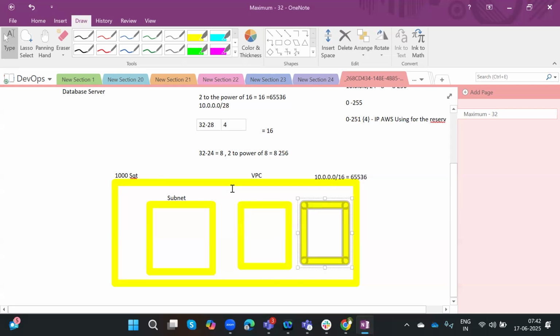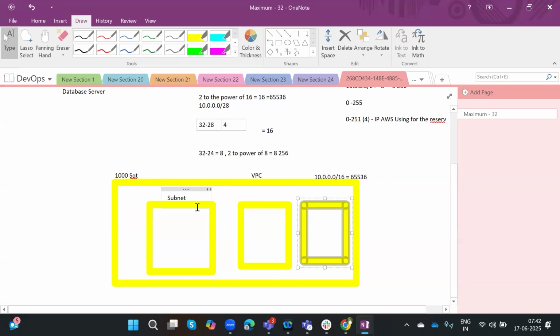This remaining space I have given for the walking area to go to the pantry. For the pantry also we have given some space. So within the square feet, I have to plan how many rooms or cabins I want, and how many square feet each cabin is going to accommodate.